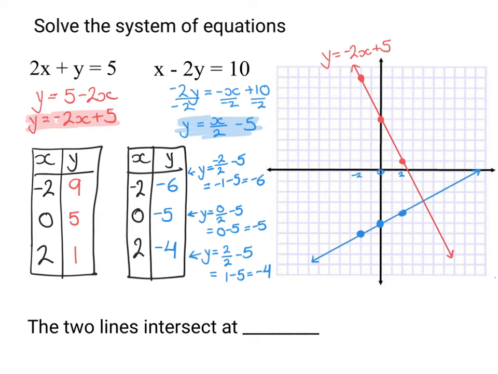So now let's connect the dots, and don't forget to label this blue line. So this blue line is y is equal to x over 2 minus 5. Now that we have both lines, let's find the point of intersection. So they intersect right over here. Now make sure you write down your x and y value for the point of intersection. So the x value happens to be +4, and then comma, and the y value here happens to be -3. So let's put that there and close the bracket. So this right here is your final answer.